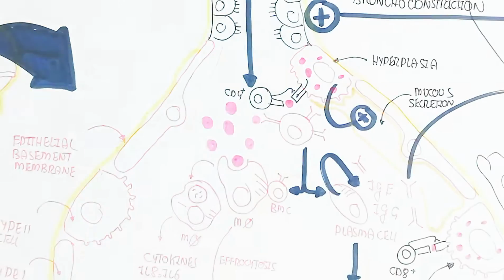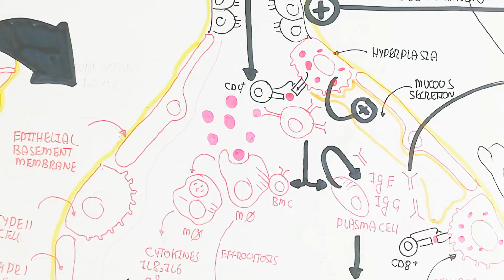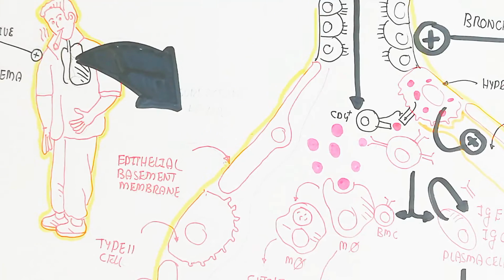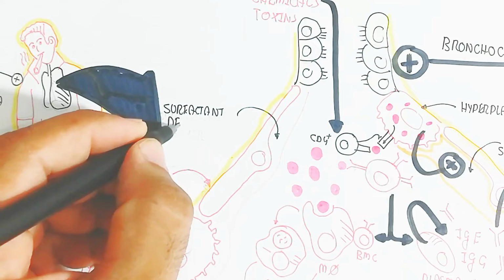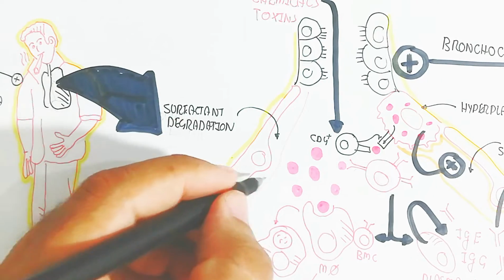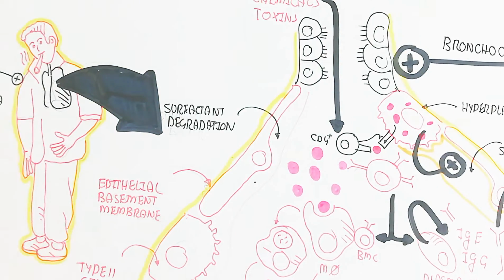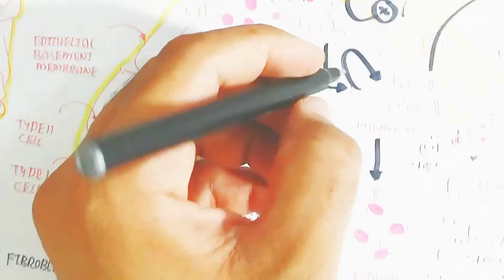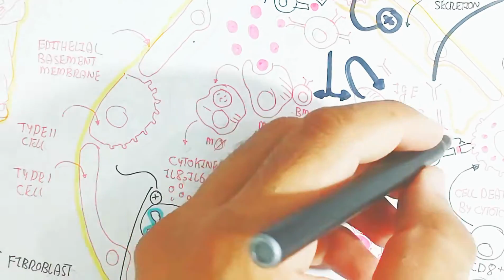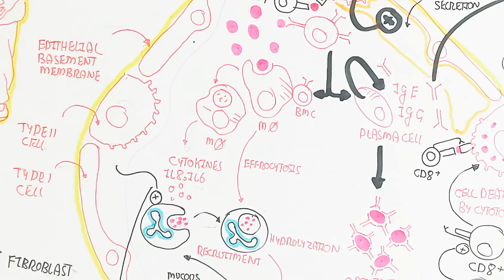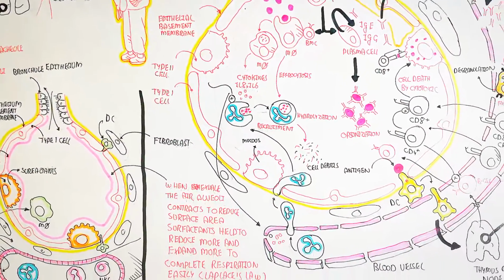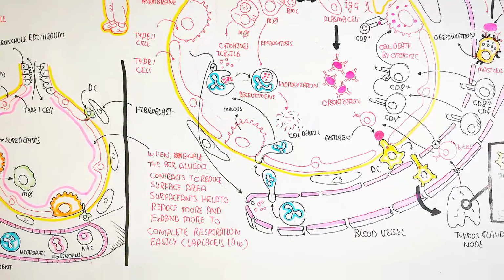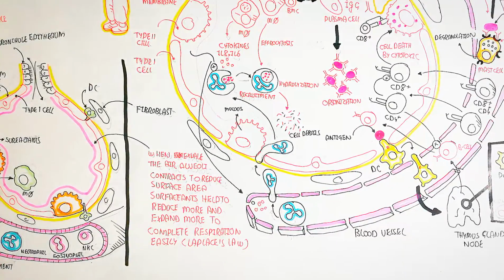This mucus secretion will lead to recruitment of more neutrophils and more eosinophils, and on the other hand there are a lot of immune cells, and in this case the surfactant degradation and release of the mucus is due to the reactive oxygen species through smoking, and in this way the inflammation will occur, and this inflammation will lead to more recruitment of the WBC.